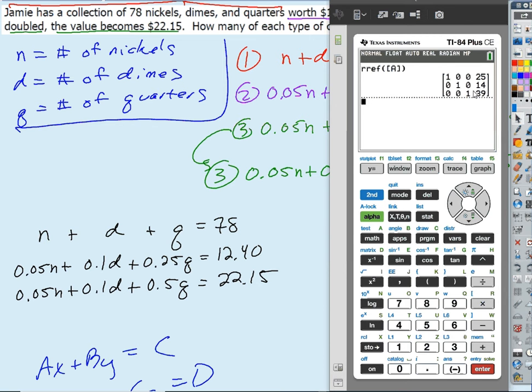So if I wanted to do a 9x9 system with matrices, that's no big deal. I just make a 9 by 10 matrix and plug in the numbers and hit go, and it's going to tell me the answers, right? So can you see that this is a hugely valuable thing to be able to do?